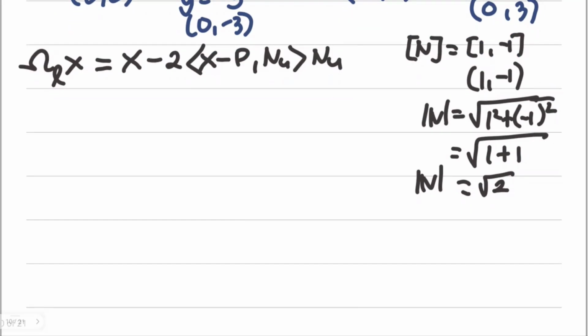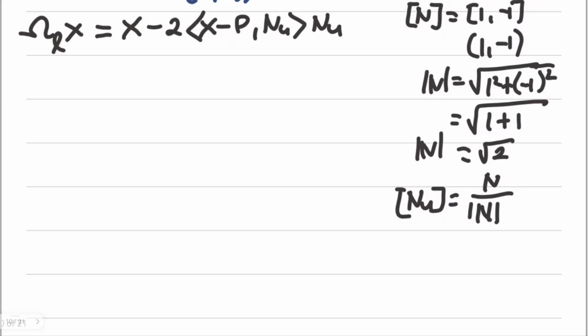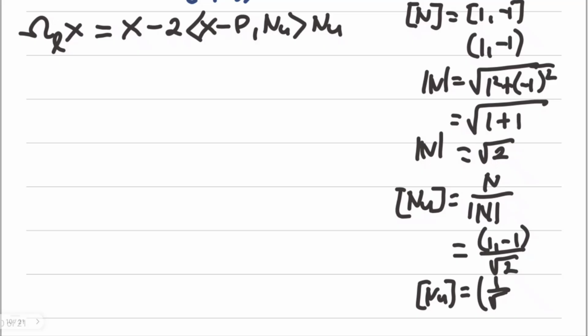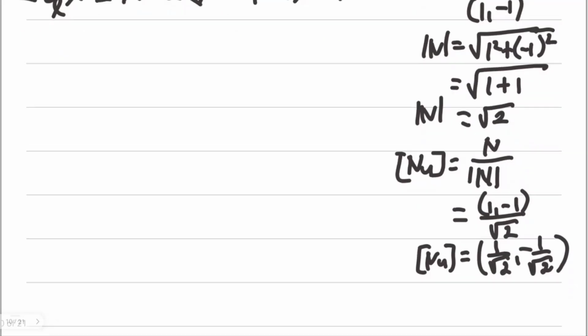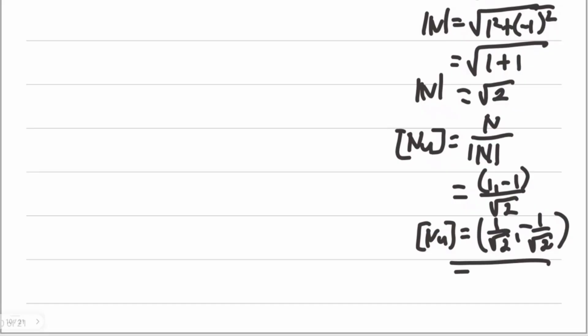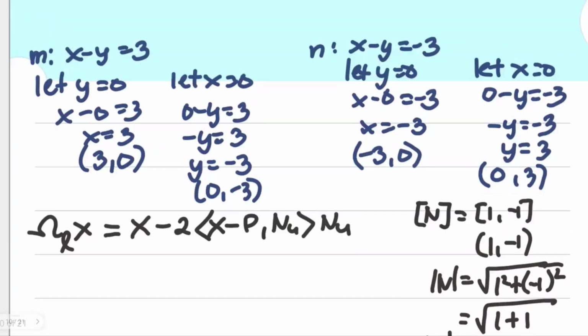We need this too because to solve for the unit normal vector, it's actually the ratio of your vector n over its length. So the n in parentheses is actually (1, negative 1) over the length, which is square root of 2, or then of course write in this manner, 1 over square root of 2 and negative 1 over square root of 2. This is the unit normal vector intended for the reflection of X along line L.